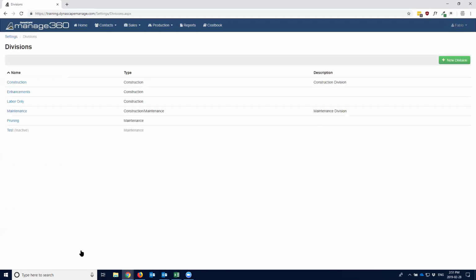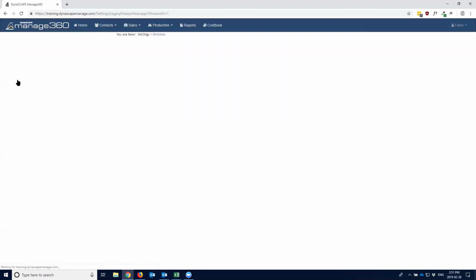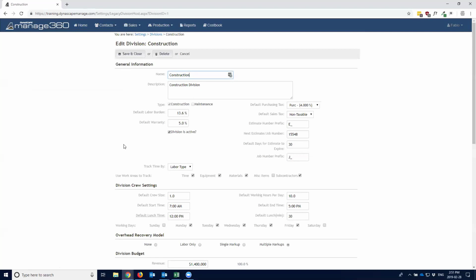So this is where the budgets are, and like I said, I work with a lot of you guys to walk through and set them up by division. So you can do this division by division. That is probably the easiest way to do it. Do one division, you're done, then do another one. We'll go into construction here. So I'm not going to go over the whole page, just go over the budget areas here.